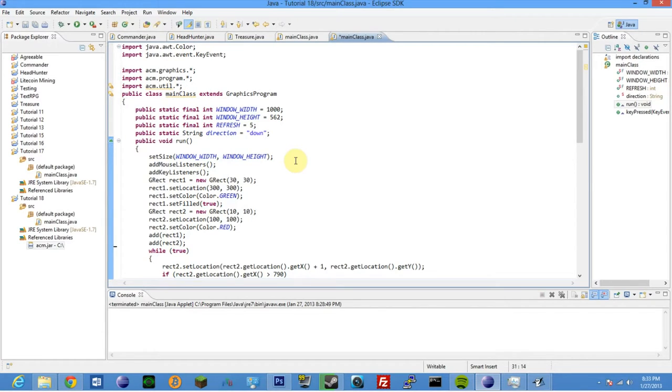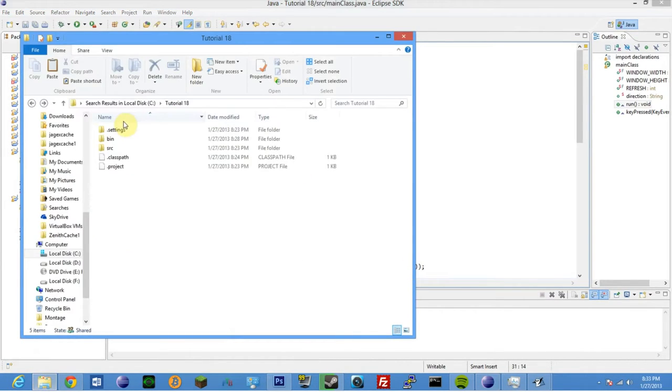But basically, today we're back with ACM, and like I said, this is the exact same code from last time. Here, let me close all these, I don't need these open. It's the same code except I changed the window width and the window height to accommodate an image that I'm using as the background. So, real quick, where do you put the images so that you can use them? Your images have to be something like a .png or a .jpg or a .gif, an image file format that Java will recognize, and you have to put it in your bin folder here.